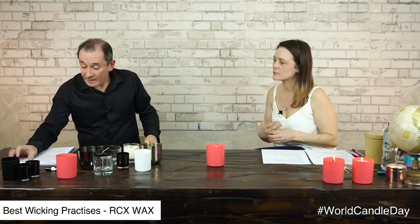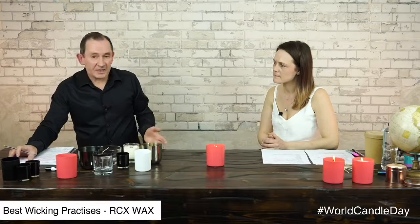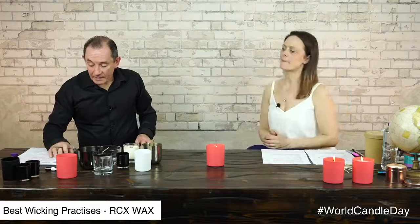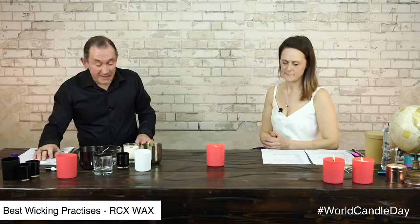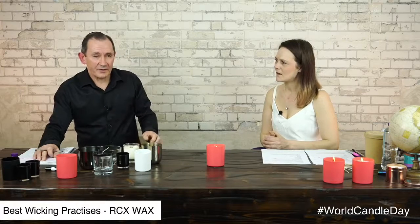For actually pouring the candle, typically we would heat to about 60 degrees, add your fragrance oil, and pour it at, say, 50 to 55? 50, 55, yeah. Heating the glass is probably a good idea. Certainly, if you live in Scotland, it's a very good idea.